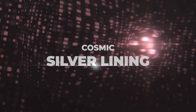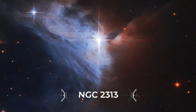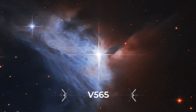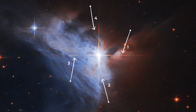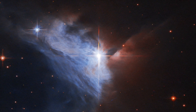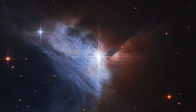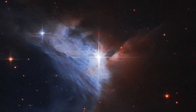Cosmic Silver Lining: This image shows us the emissions from the nebula NGC 2313, more than 3,700 light-years away. It shows a bright star, V-565, surrounded by four prominent diffraction spikes that make the star appear to be at the center of a cross. The silvery veil of gas and dust appears as a fan moving out from the nebula. The right half of the emissions is tinted red due to it being obscured by a dense cloud of dust.